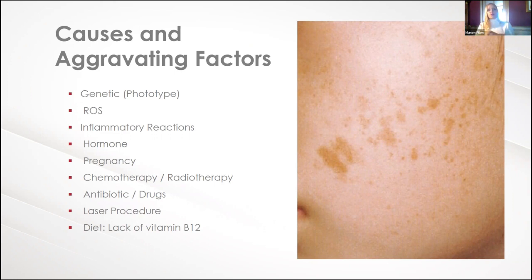So let's say you got rid of your pigmentation, you receive a product or treatment, and you're so happy everything is gone, and then a few months later it comes back. It's new pigmentation. Well, we found out with our research, as you know, we do constant research. We work with several universities around the world, and we work with researchers, and we have an amazing R&D team. And what we found is that the B12 is not well absorbed throughout the colon.